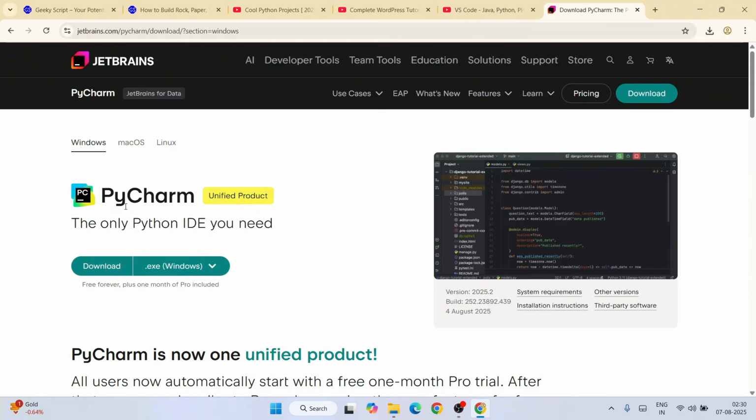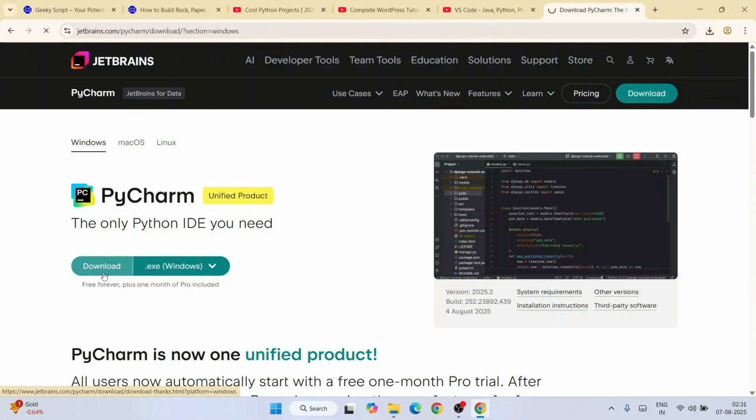Next thing that you will see is this PyCharm Unified product, and the version is 2025.2. Now they have integrated both the unlimited and community editions into a single product. So now we have a single Unified product and you can use their community features as well. Everything I'm going to show you in this video, you don't need to worry, you don't need to pay. You can use their community features using their Unified product. So just keep watching this video.